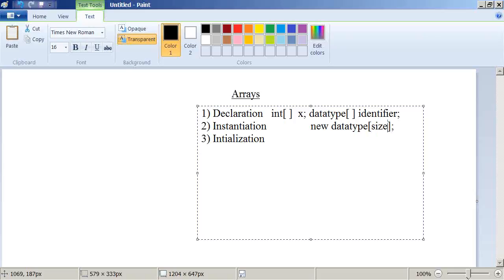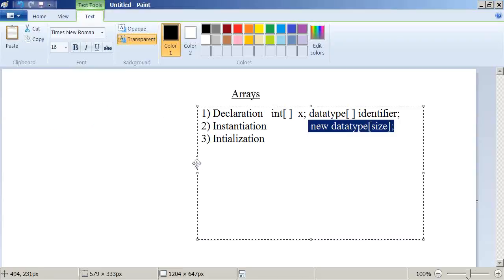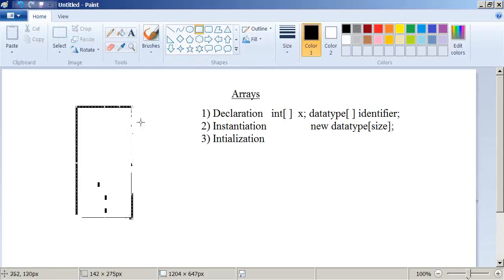So this is how we are going to declare it. This is how we are going to allocate the memory for 5 memory locations. And remember this very important point, just keep in mind, later we discuss. Arrays are objects in Java. Arrays are what? Objects in Java. What is the meaning of object? We see tomorrow. Arrays are what? Objects in Java, right? So now what happened here? Now let me put it pictorially, right?